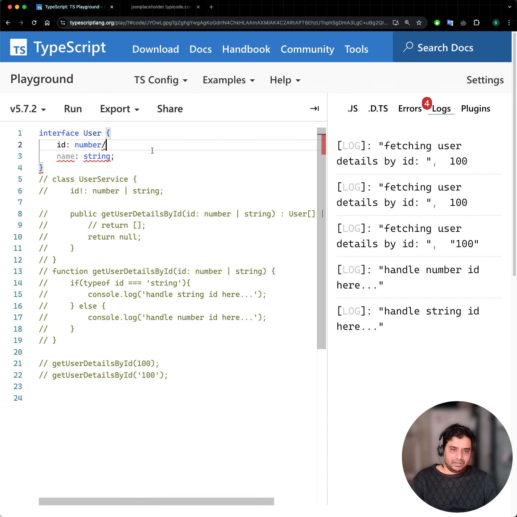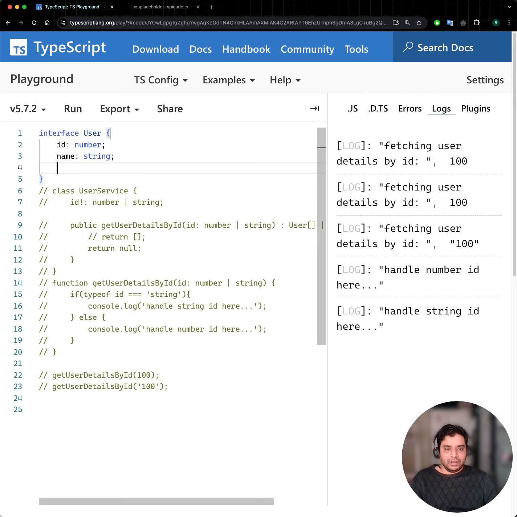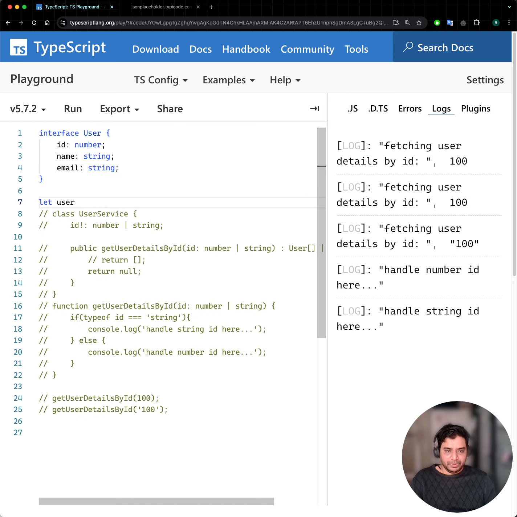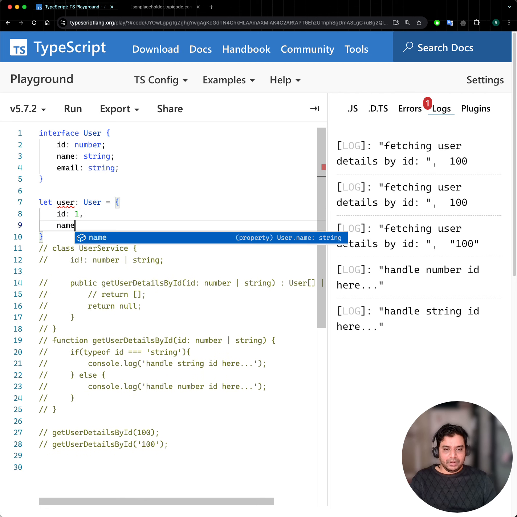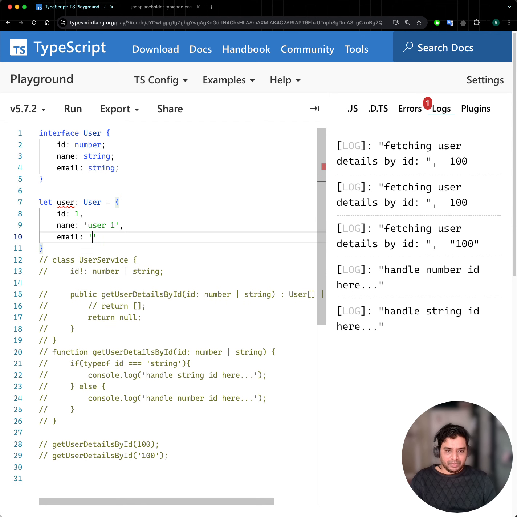So let's start with number, name, email, string. So whenever you want to create a new user instance of type User and you try to set a value, name is equal to user1 and email is equal to user1@email.com, some random values, right?